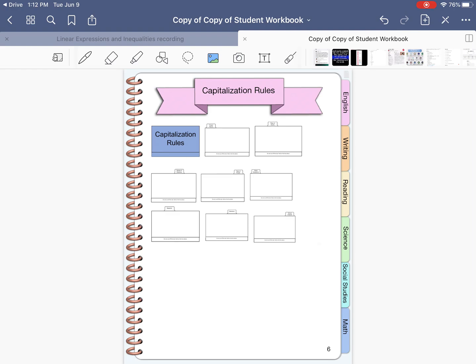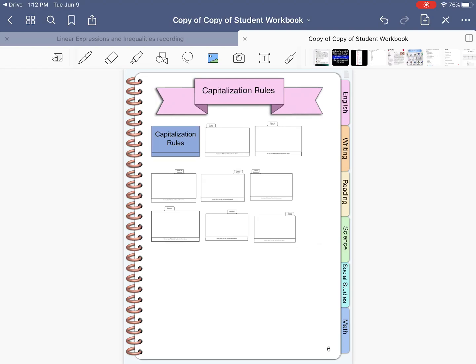If you have not watched the assembly video, I want you to stop this video and go back and watch that one, because that explains to you how to cut out the pieces for this memory piece and also a little bit of information about it. So if you haven't done that already, you need to stop this video, go back and do that one, and then come back to this one.